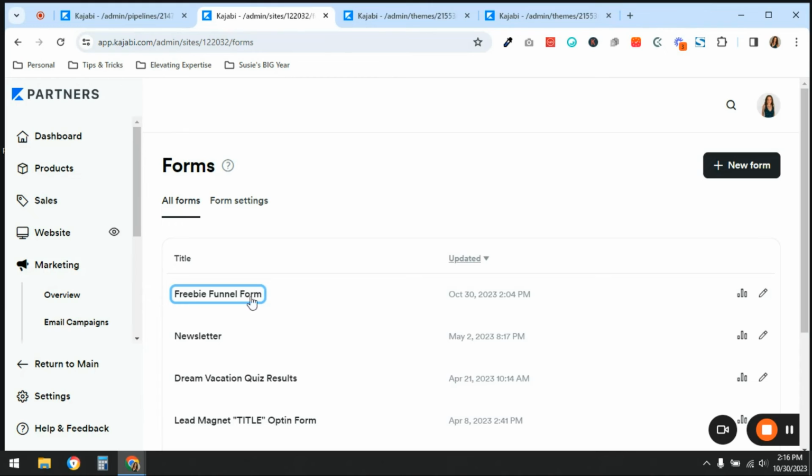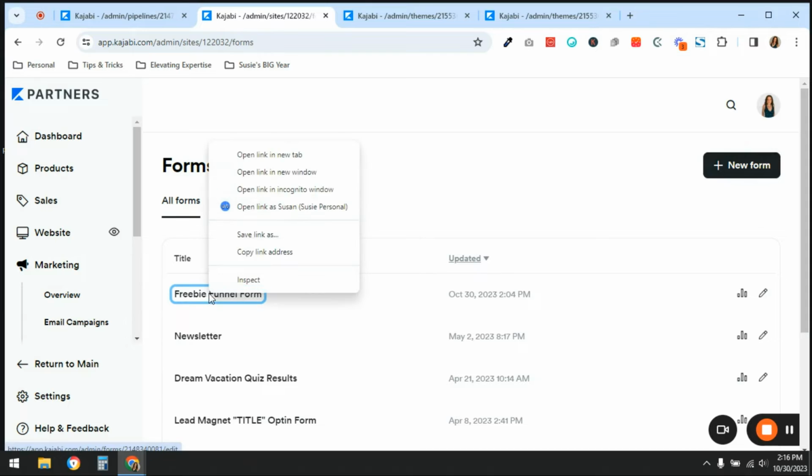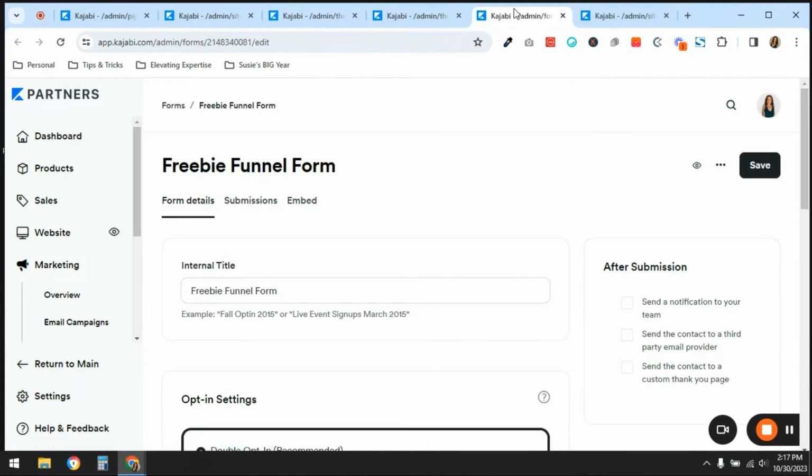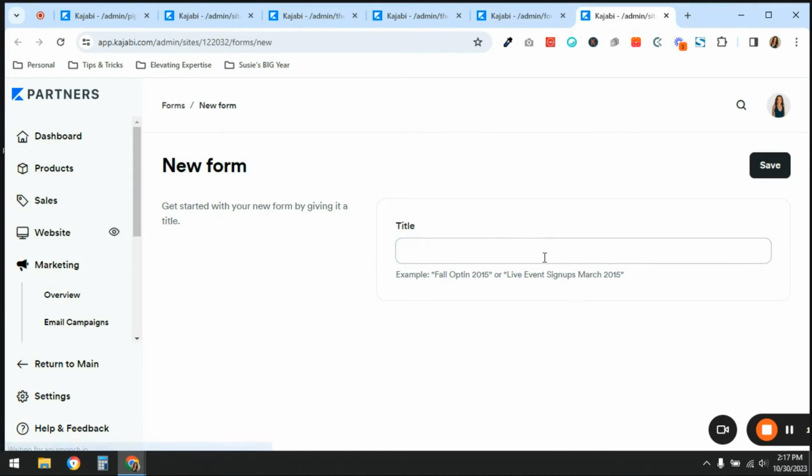So this is the freebie funnel form that Kajabi created. There's actually no option to duplicate a form in Kajabi, so we'll have to just create a new one. I'll open this one up in one tab, and then I'll do new form in another tab so we can keep those side by side. This is the one that Kajabi created. I'll just copy this into my new form.